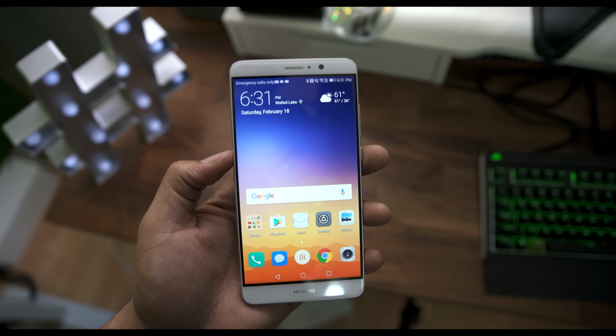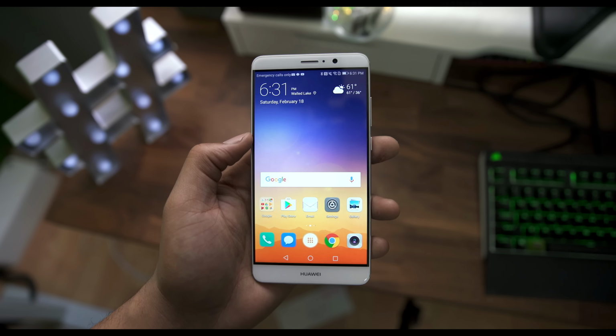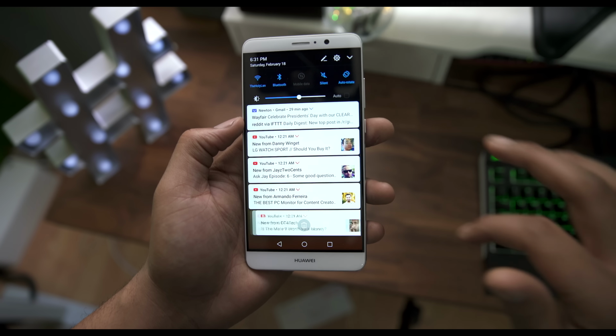Now, unfortunately, we do have to move to the bad. The interface, the skin, just how it overall looks is boring. The skin is very familiar to something you find on any other Chinese phone. The skin is manageable and you can work around it, but is it worth working around it? Because you can throw a launcher on, but the background is still using the skin, and you don't get that same experience as you do with a stock Android phone or a phone that has a lesser skin.